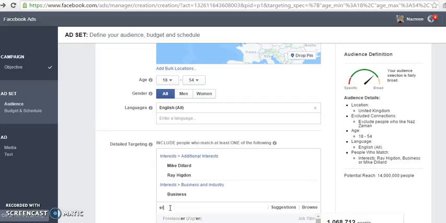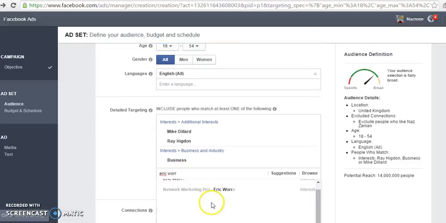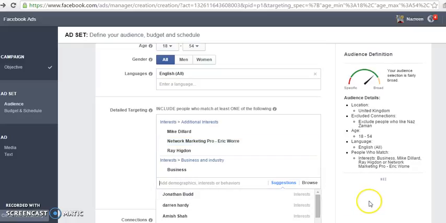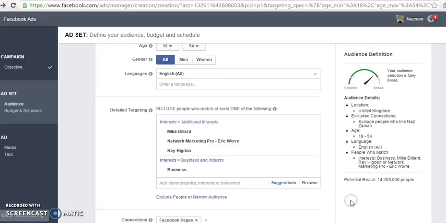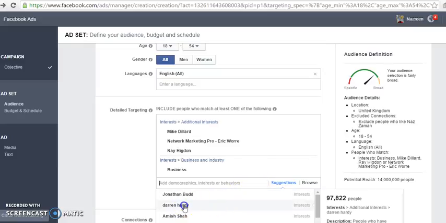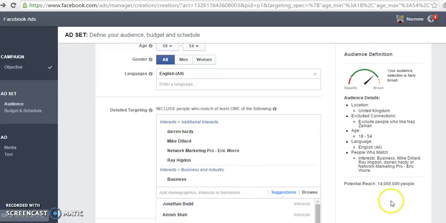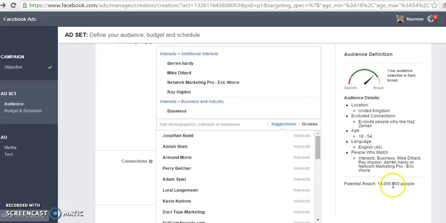This might be going wrong. Right, so obviously the more interests you put in, it should increase your potential reach. Darren Hardy. Mine's not increased more. That's strange. It normally does. But that's quite a lot, that's 14 million.